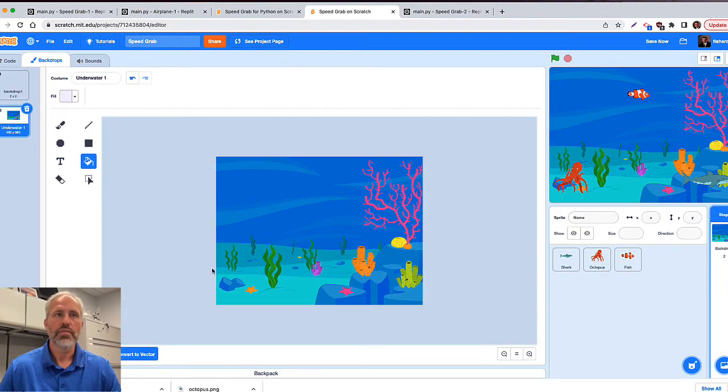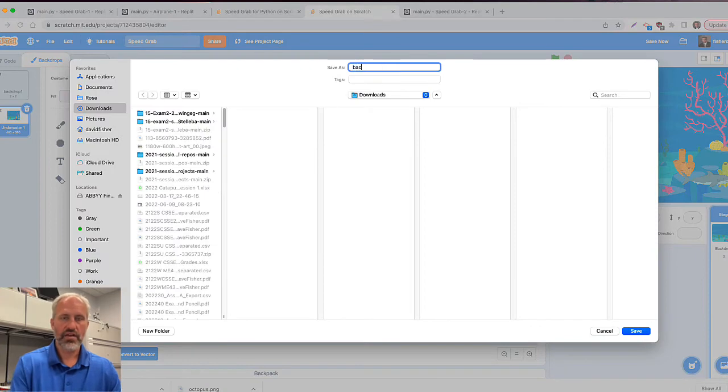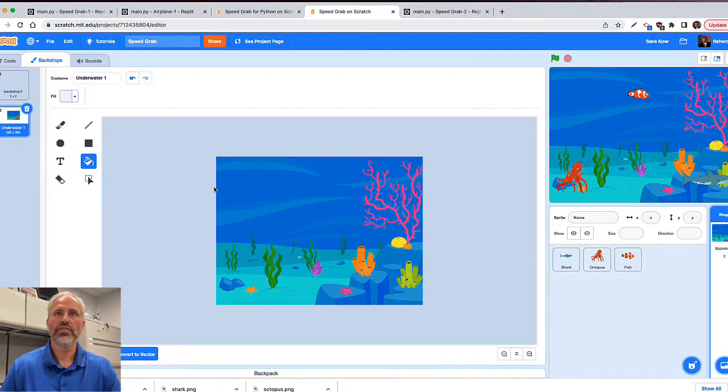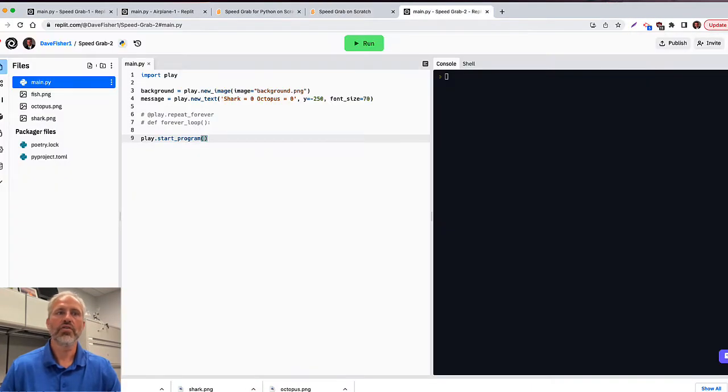So I'll convert it to bitmap as well. I did that just extremely fast because you can pause the video, and it's also the exact same task we've done in the past. So Scratch has this advantage of having a built-in image editor, which is cool, but it's just easier to get the images from there.